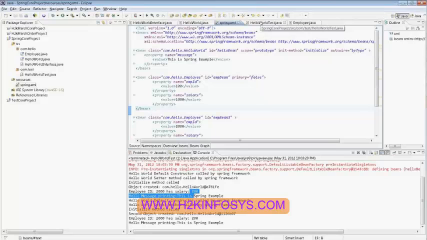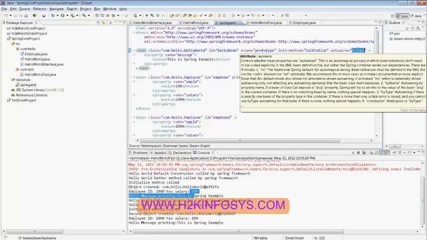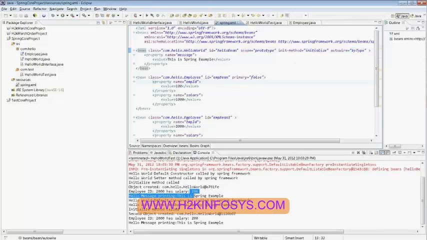And if I have one more constructor with a string, one more default constructor, that will also not be called, right? See, for the autowire property, when you specify constructor, it will only look for the beans that you are expecting, not the normal primitive variables or string values. And if I have one more class called department, that will be called in the loop, right? Yeah, obviously. You should match at this level within your employee class, you should match the address properly, based on the configuration that you have specified within your XML file.